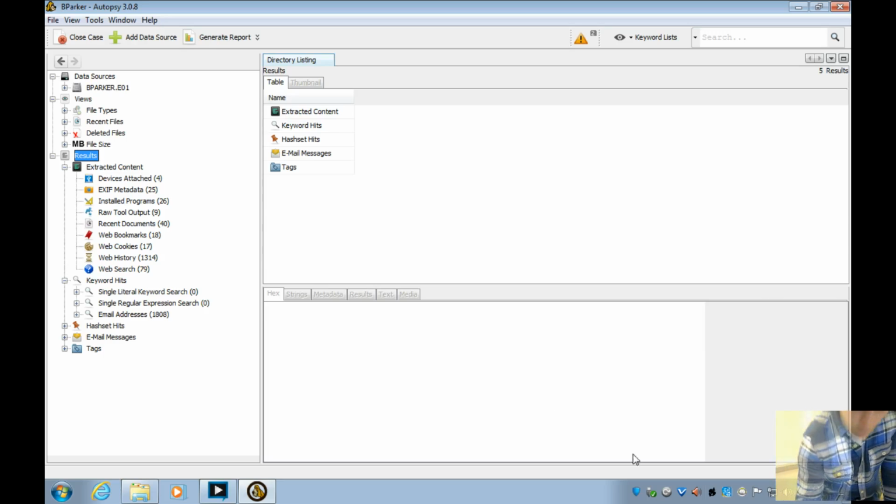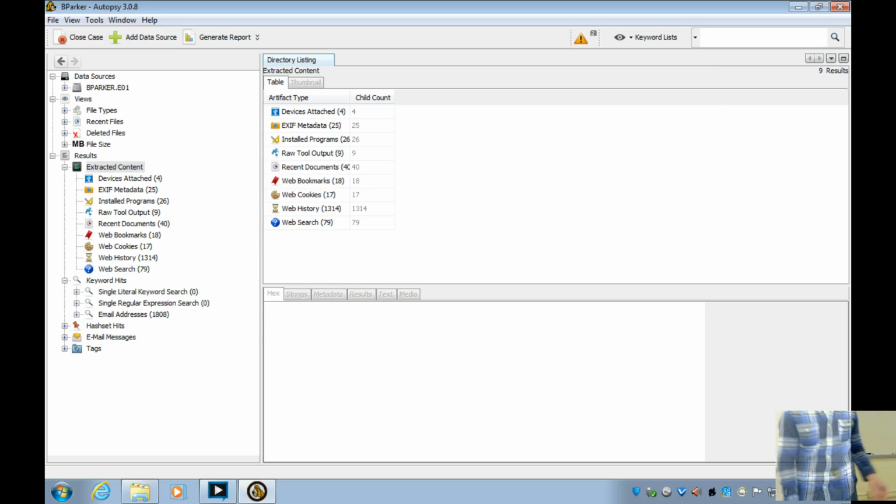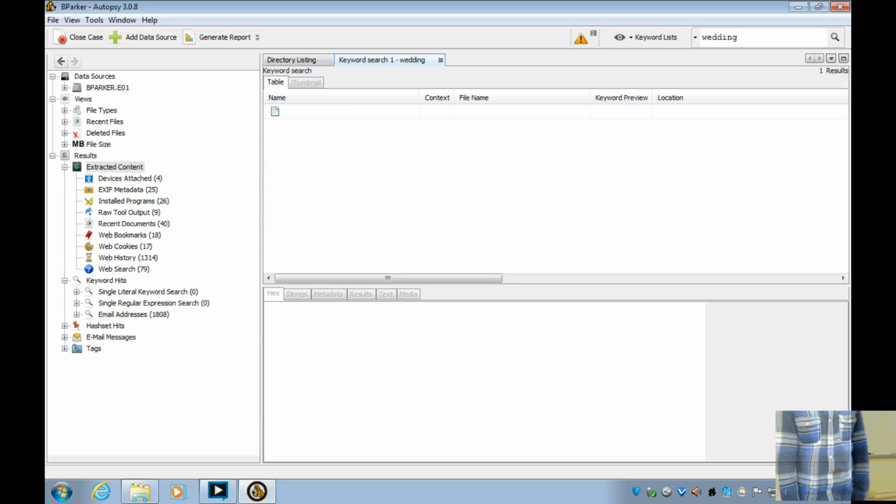Okay. Oh, nice. It looks like my keyword search finished. So before we go into extracted content, let's actually do a keyword search. Type in wedding. Search it. It's going to do a search. Might take some time.